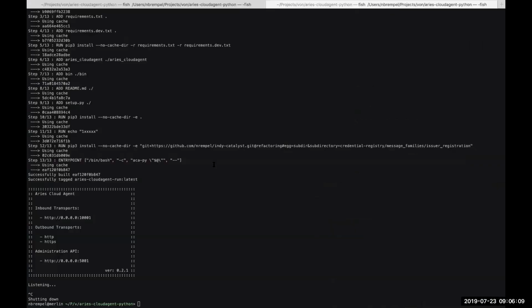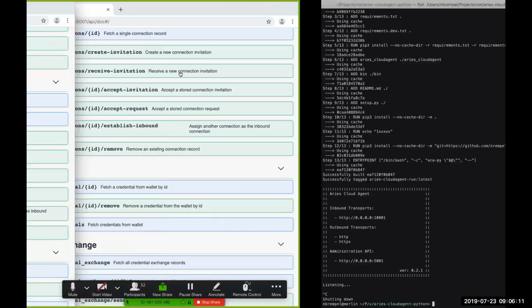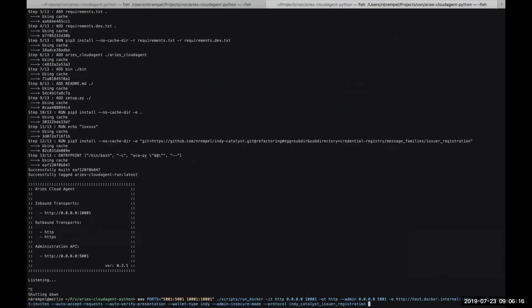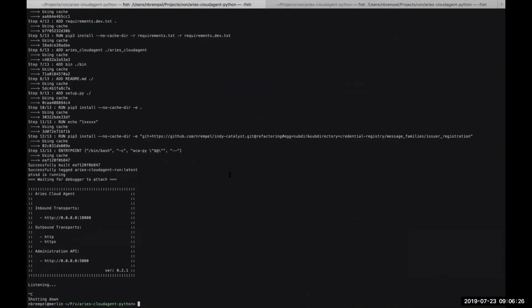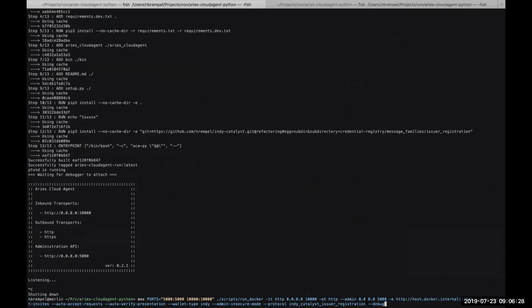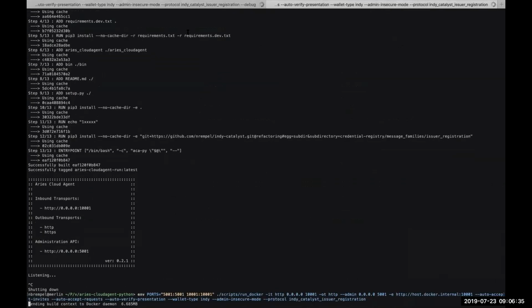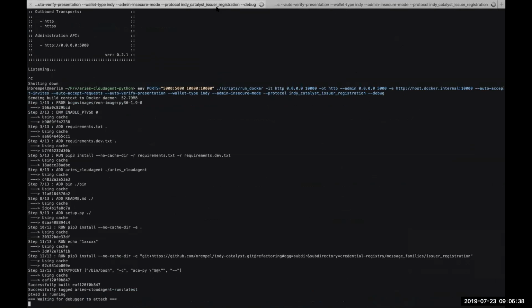All right, so I'll just show it off quickly here. I'll run two agents. So two agents, they run on different ports. The important bit here is that one of the agents I'll run with --debug. So I'll run that. I'll run the second agent as well. And so the first agent, if you run it with --debug, it waits for a debugger to attach before continuing.